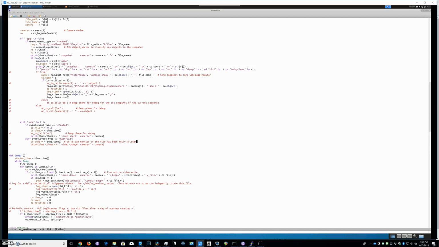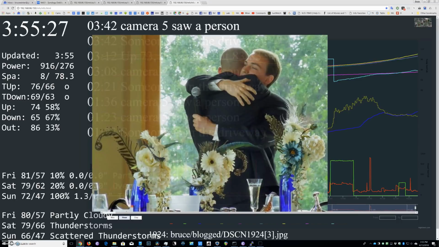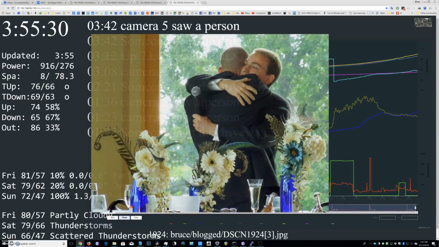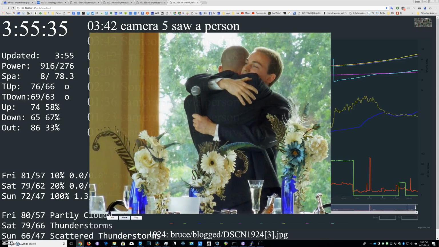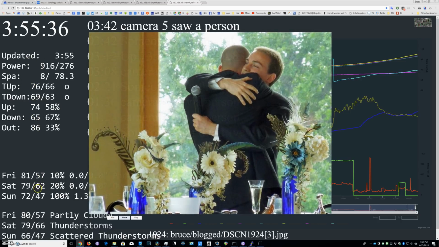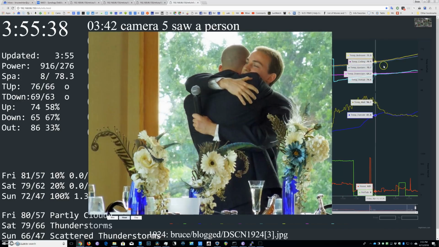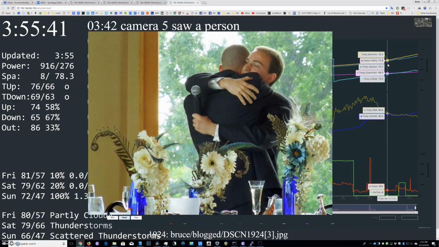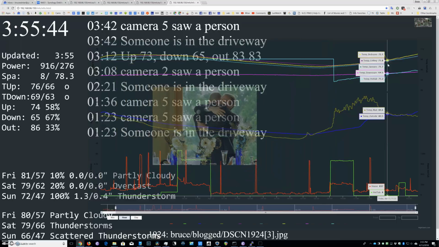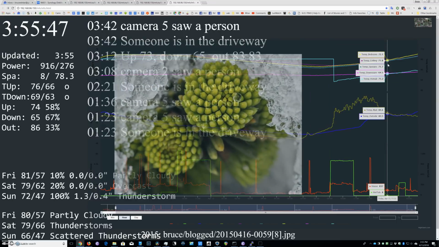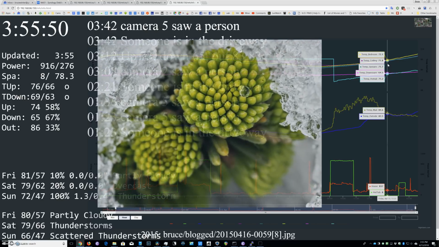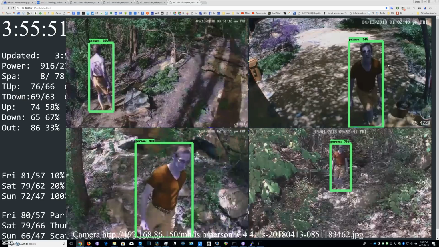So the other thing the house program does is once it detects a motion event, it'll take that snapshot and send it over to the house info display program. I've showed you this in previous videos. They have a bunch of house data, temperatures, weather forecasts, power usage. In addition, it scrolls through a collection of photos and videos, so we have a kind of dual purpose on these displays. When it detects an event, the display will be updated with that detection.